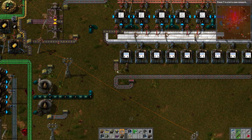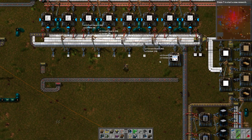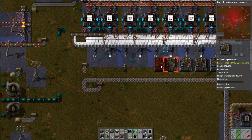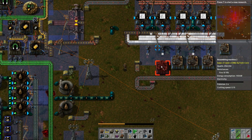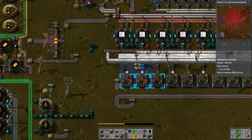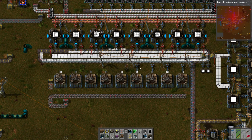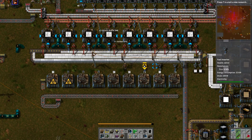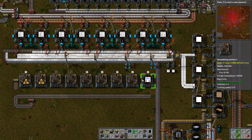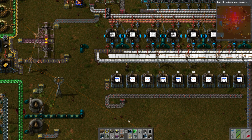Alright, what we're going to do is forget about that for a second, and we're going to move this all down by 1. No, there, there, and there. Great. Move that all down by 1. We can probably leave the electric poles, actually. Why not? Alright, there we go. I just really want to get this whole area done, because we've been working on it for so long.